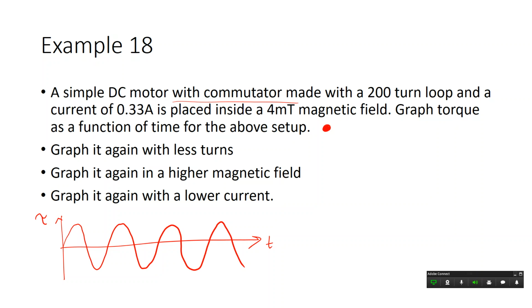Okay, so let's solve this right now. Here's my loop, all right? And forget about the direction of the current, it produces a magnetic field in this direction. If I have a second loop, it's going to produce its own magnetic field in that direction. So if I have two loops, I have two vectors together, and so on and so forth. So the number of loops does in fact add to the magnetic field. And in this case, does it make more loops less magnetic field or more magnetic field?